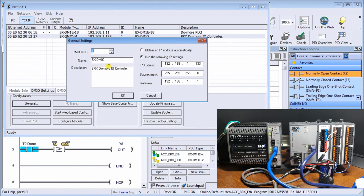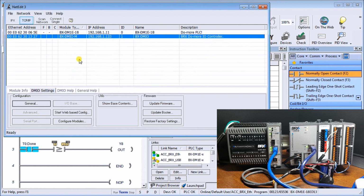And if I wanted to, I can change that module number. Instead of 1, we can change it to something else. We can change the name. Instead of the actual name of the controller, we can change it to something more meaningful in our network if we wanted to. But in our case here, we'll leave it as a default. And our description, again, we can change it so that we can tell exactly what this is doing within our network. We'll just hit OK now. And that's all we need to do now for the NetEdit 3.